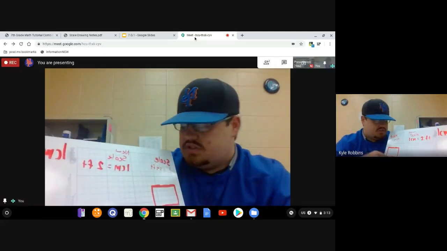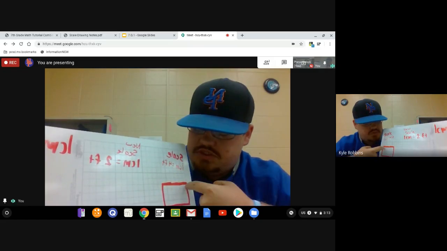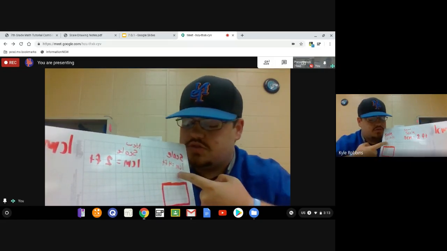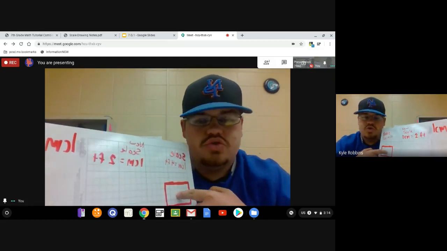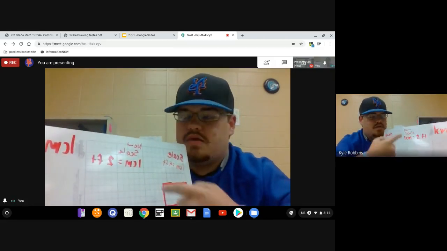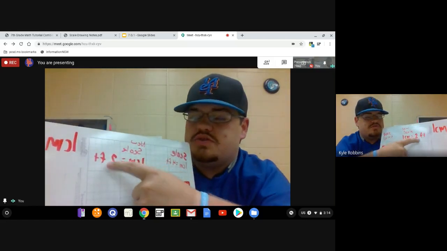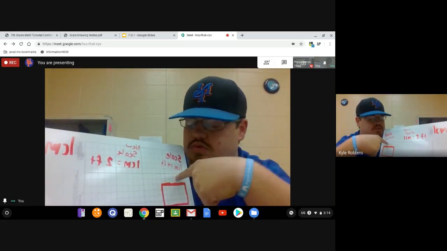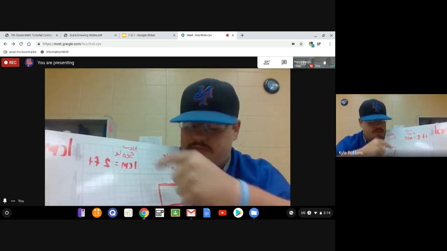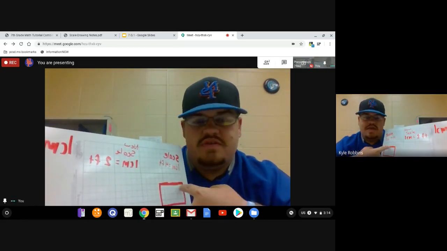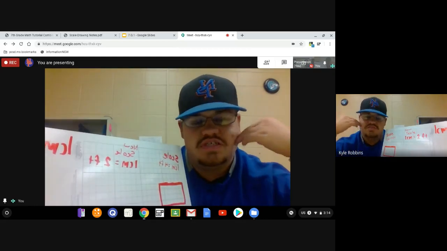So if we come back and look at this one, so here's your scale for this one. So each block, we're going to represent that as a centimeter. So 1 centimeter equals 4 feet if we actually had drawn this rectangle garden. Okay, and then here we got 1 centimeter equals 2 feet. So we've changed the scale from 1 centimeter equals 4 feet to 1 centimeter equals 2 feet. Okay, so we have to figure these actual distances out. Okay, that's going to be our first thing, is find the dimensions.